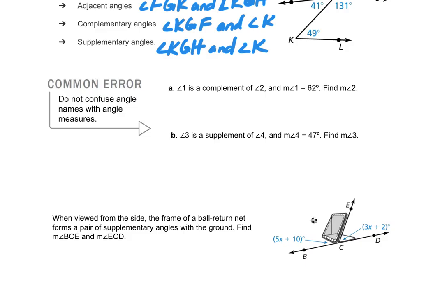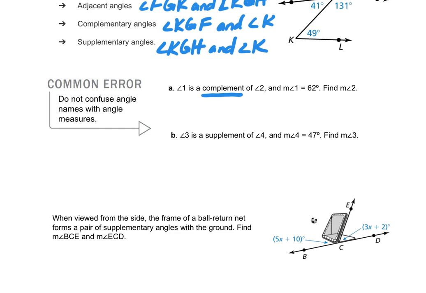The key here is the word complement. Okay? If something is a complement of something else, it's different, right? It's not saying, hey, you look really nice today. That's a pretty nice compliment, right? That's a different kind of compliment. This complement talks about angles, and what word does it really look like that we just talked about today? It's kind of an abbreviated version of which word that we talked about on page 1. Complementary. Complementary, right? Okay.